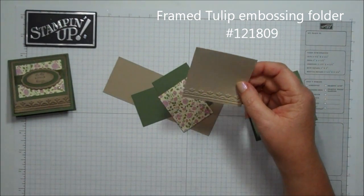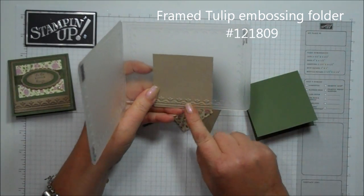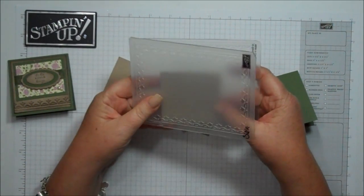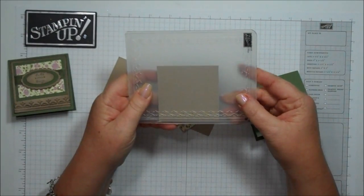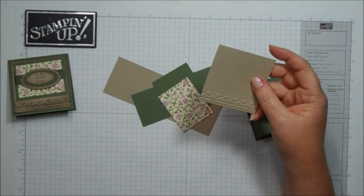Let me show you how I did that. I just put the cardstock in the edge of the embossing folder, and then I just closed it, and then I ran that through the Big Shot. So that's how I did this edge here on this little piece of crumb cake.